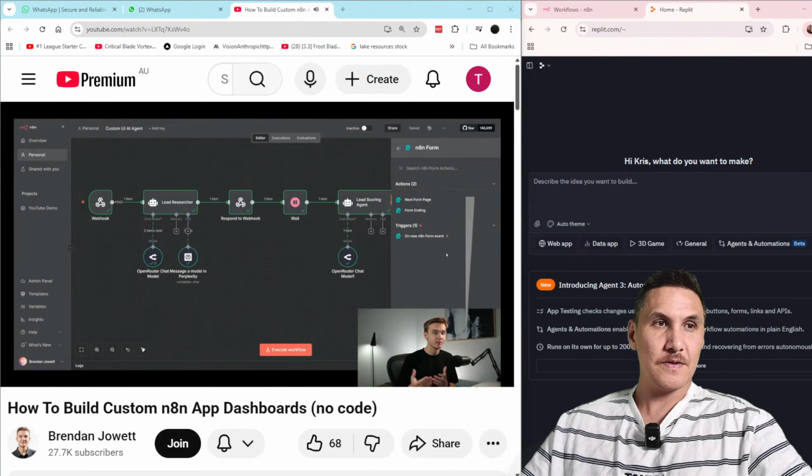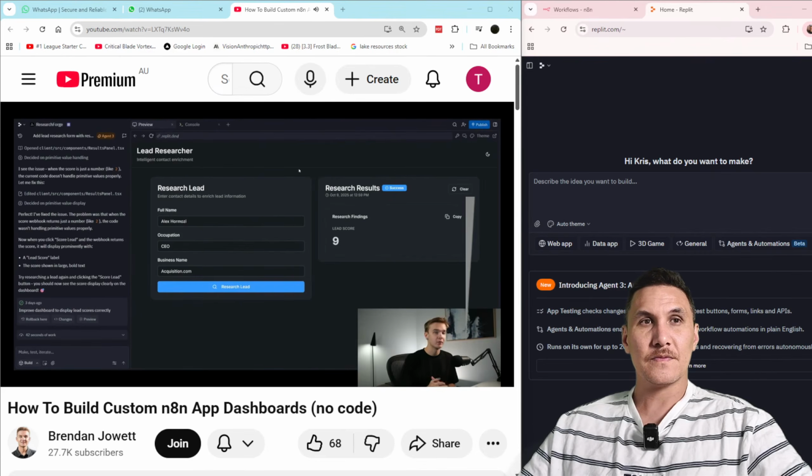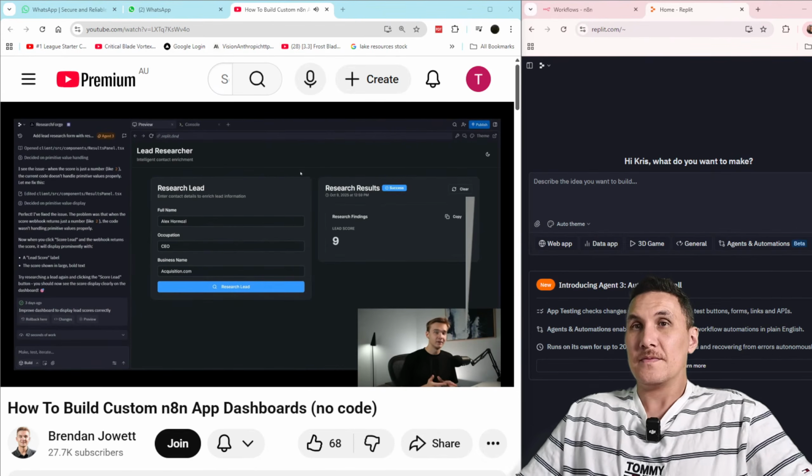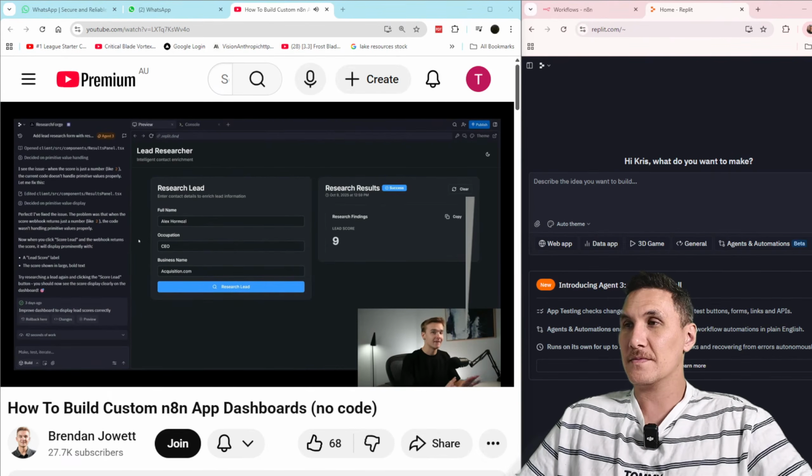And if it is going to be some sort of an application with users involved or an internal application where it just needs that extra level of flexibility, building out a custom dashboard using a tool like Replit is the way to go. Let's dive in and learn how to do it. Ultimately, Replit Agent is a vibe coding platform. This just means we're able to send plain English off to the agent right here on the left-hand side.